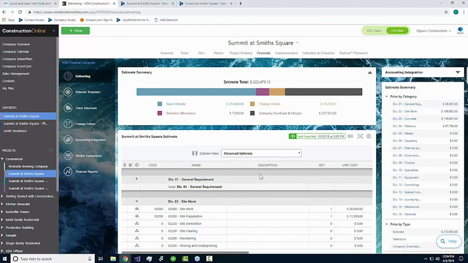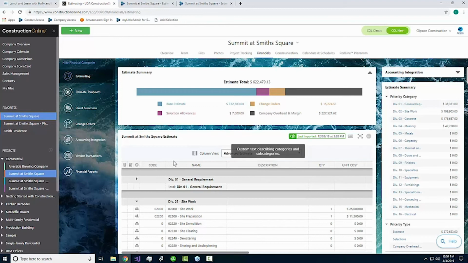One thing that I'll do, and that comes back to how you can just import that from an Excel sheet, is be sure to send out that Excel file to all of our attendees today so that you guys can have that. If you'd like to import it into your Construction Online accounts, you can go ahead and do that. It definitely cuts down on the work.